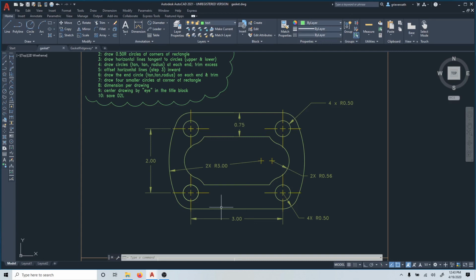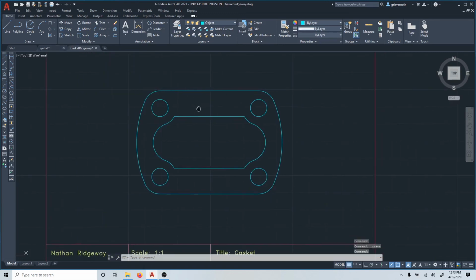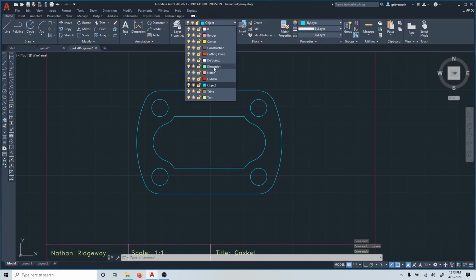But it seems our measurement is going to be decimal 2. We know that because there's 2 spaces after the decimal. And they're all aligned horizontally, so they don't go with the dimension line, but rather all stay horizontal. So, let's go back, make sure we change over to the dimension layer.